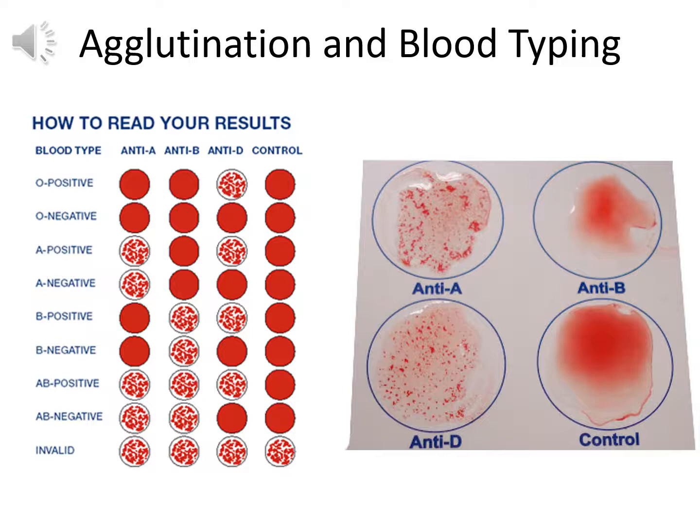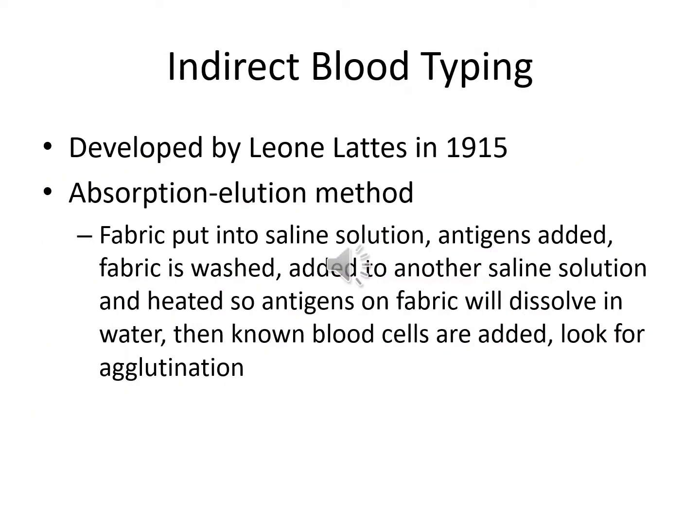Reverse blood typing also exists, and that's where you could take the serum of the individual instead of testing their blood cells, test their serum for antibodies by testing them against antigens. So the forward, we test the blood cell antigens against known antibodies. The reverse, we can test the blood serum to see what antibodies are present and then infer the antigens from that. And so now we see a slide on that indirect or reverse typing.